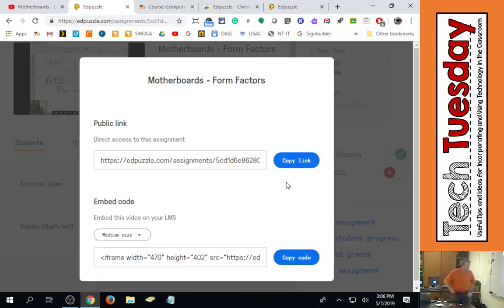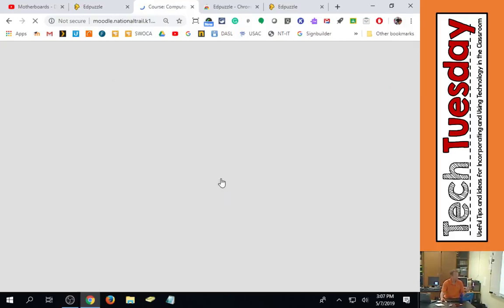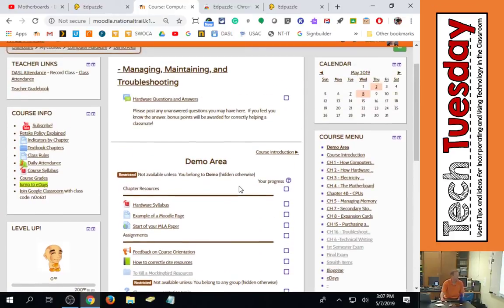If I've got Moodle, then I want to use the embed code. I can choose how big of a video. The medium size I think works fine. If I hit the copy code button, now I can go into Moodle and add this into an assignment in Moodle.